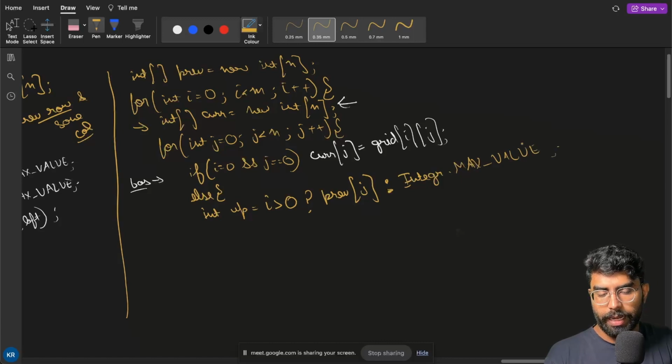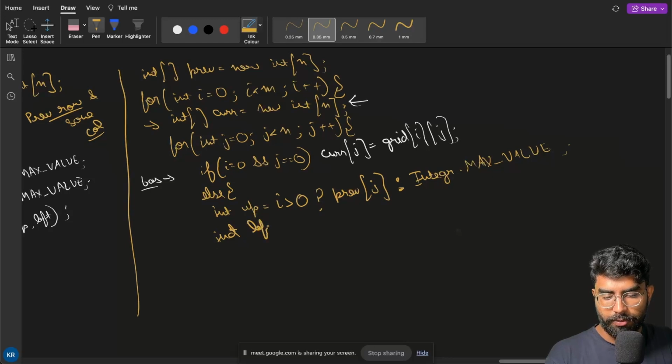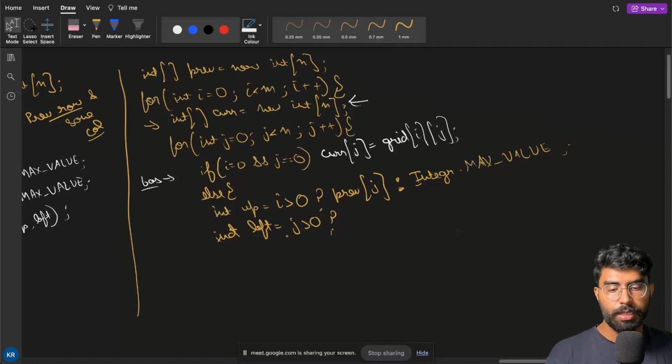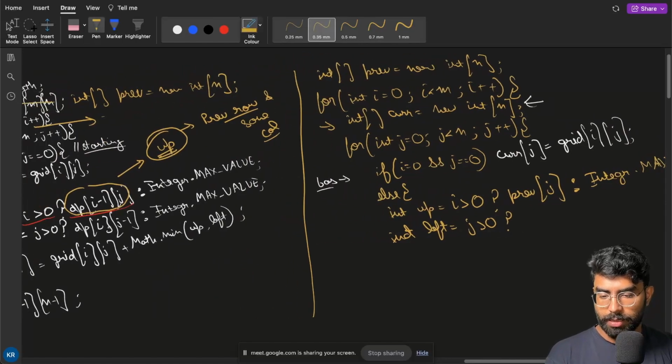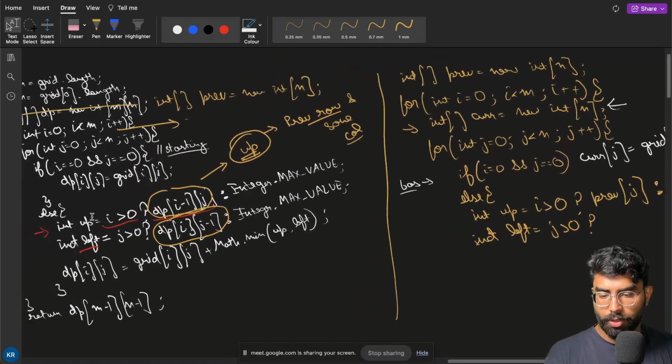Got it? And if it's the left, then what are we doing? Again, the same ternary operator. We are checking if j is greater than 0. Then we will take the value from the same row, right? For the left, this is the value.